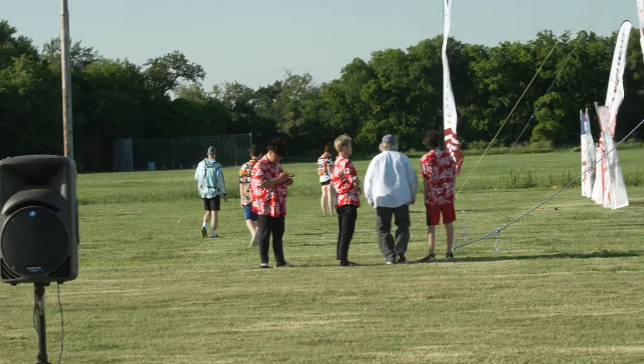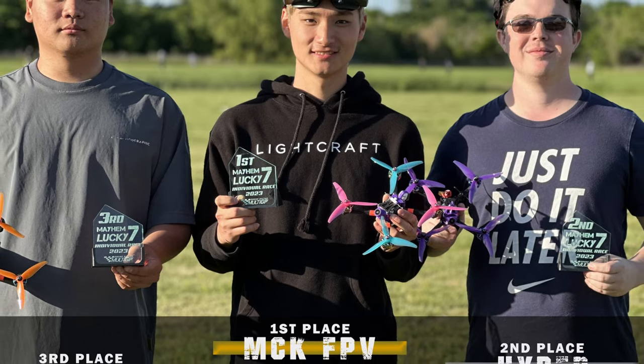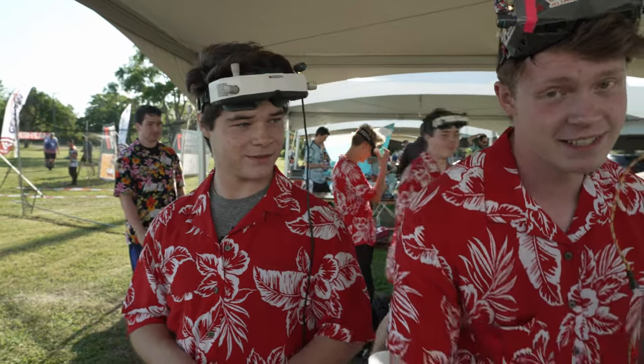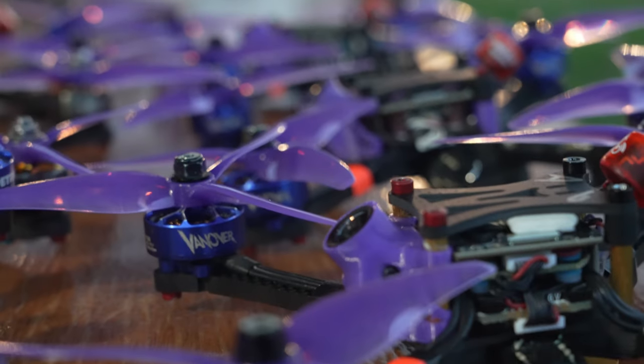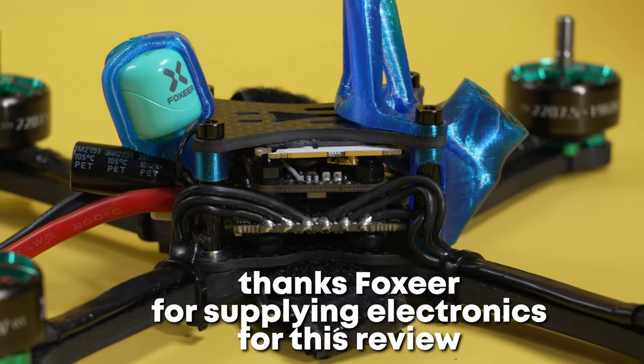If you want the absolute lightest and absolute fastest — that's a question I get quite often — there's no dispute that this is it. It won every single place that you can win. Flight Club swept the podium: MCK taking first in the individual race, Hyper taking second, and Hyejun taking third. Some of the other top pilots around the country are already flying this frame — fast ones like Levi and Prop helped test it to make sure it was ready for prime time before release. People unrelated to the design team were already choosing this as their frame of choice for both analog and HD Zero.